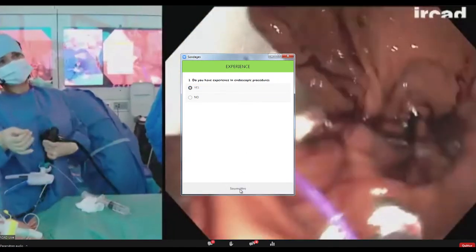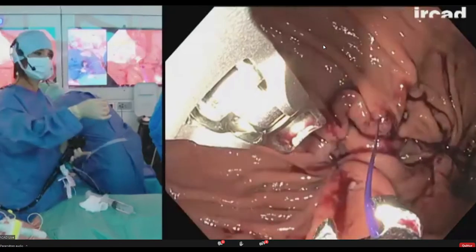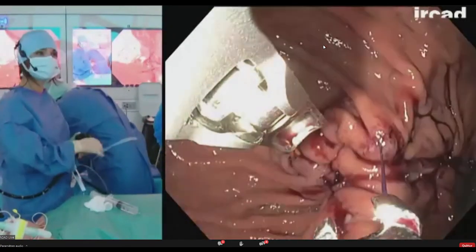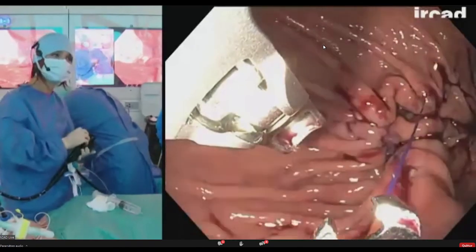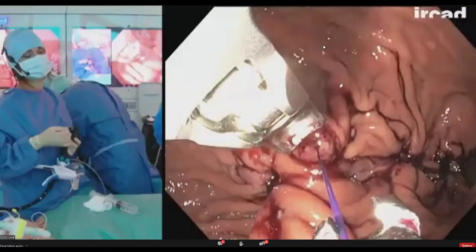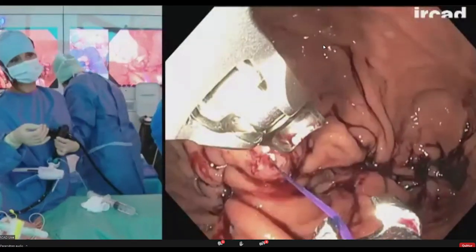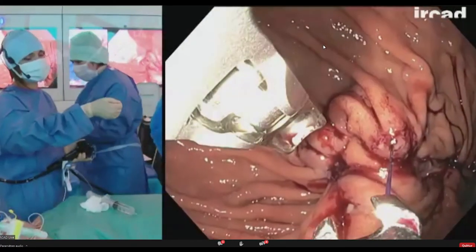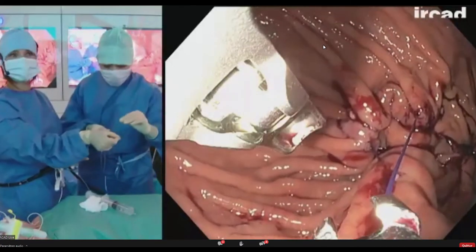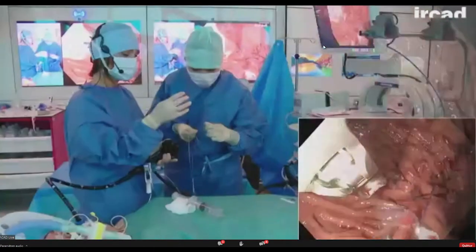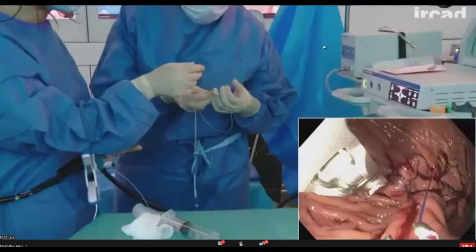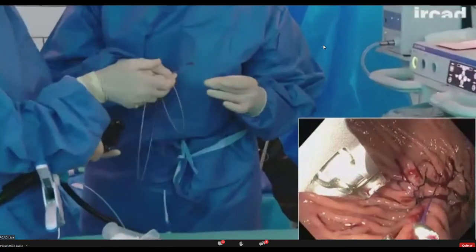So we are halfway through here and you can see that we have a nice reduction. We've done this procedure with 3D vision and it's very nice because you can see that we are shrinking the stomach and shortening the stomach, shrinking 60% probably, and shortening, I would say 30 to 40%. And when you're using 3D endoscopy, it's very nice because we're having a little bit of a shaking problem here.